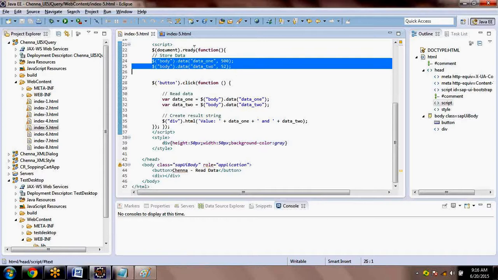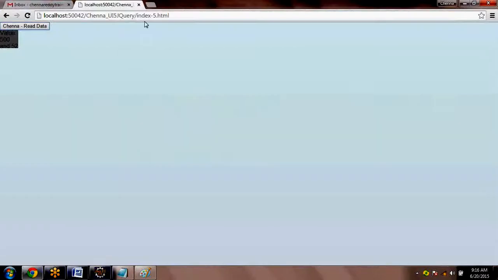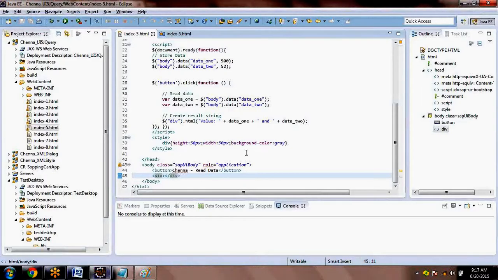Previously it was coming undefined because I had written these methods outside document.ready. When you write outside document.ready, those are not prepared well. So whenever you want to do something, put it inside document.ready. So what are we trying to do here? I have a button and a div with some color.